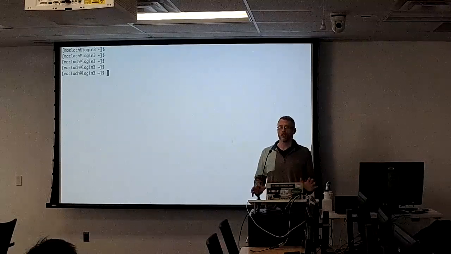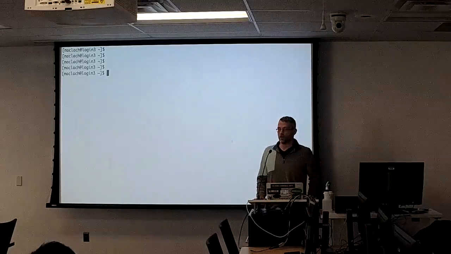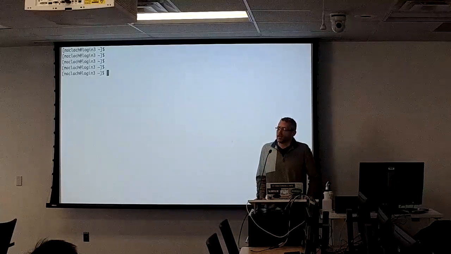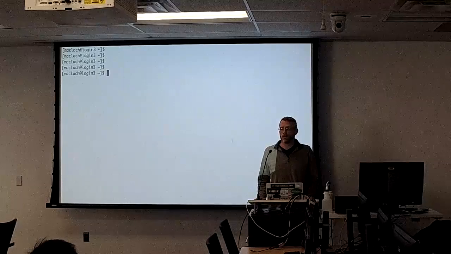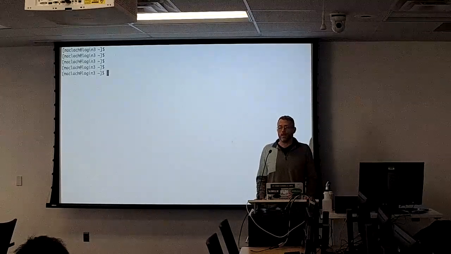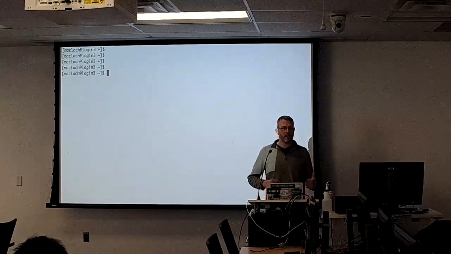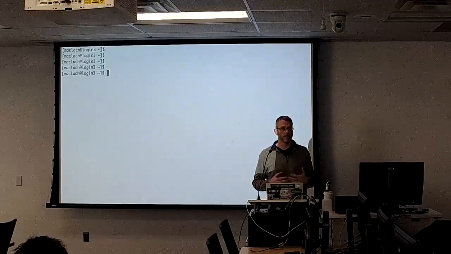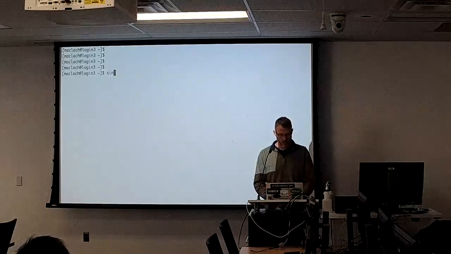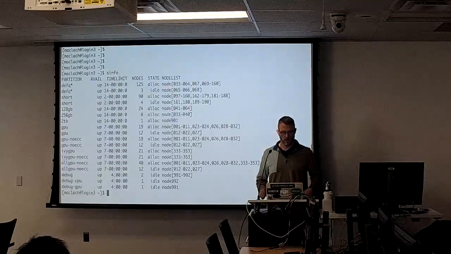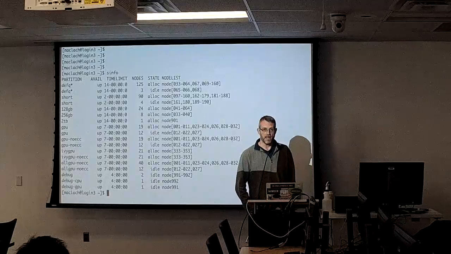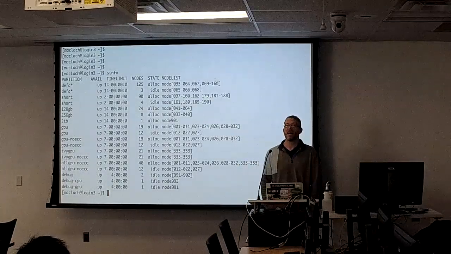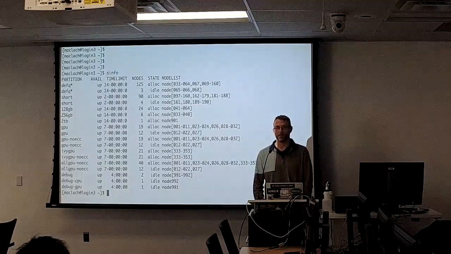All right, the first Slurm command that we're going to run is sinfo, right? When you log in, you want to know what is the current state of the cluster? How many jobs are being run? How many nodes are free? How many nodes are allocated? What is the current state of the cluster in terms of job utilization? So if we type sinfo, we're presented with a table, 6-column table, 5 meaningful columns and 1 other column.